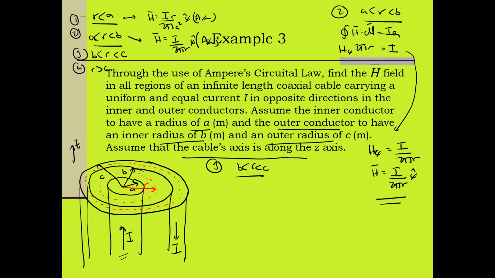All right. And by applying the ACL, we have H dot dl equals to enclosed current. So left-hand side will give us Hv, 2 pi R as usual. So we need to concern on the I enclosed here, which is the current enclosed by the loop. So inside the loop now, we are going to have 2 current distributions basically. The first one is I, because that should be the current enclosed by this outer loop. So we have I, which is directed towards positive Z.